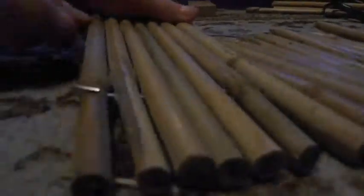Next we need to get the other bit of wire and do the same with that. So what I'm going to do now is just sort out the ends. You basically just fold the wire over like that and then flatten it so the bamboo pieces cannot come off and the ends can't poke through. Do that on all four ends.